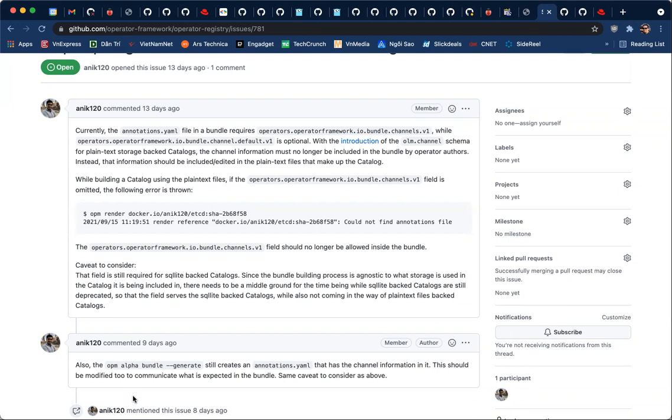Saying that we no longer consider that channel information relevant to the file-based catalog source, and we can ignore it. We can just add a new flag that gives the subcommand the information whether you're generating for a file-based catalog or a SQLite-based catalog. I think that could solve it too.